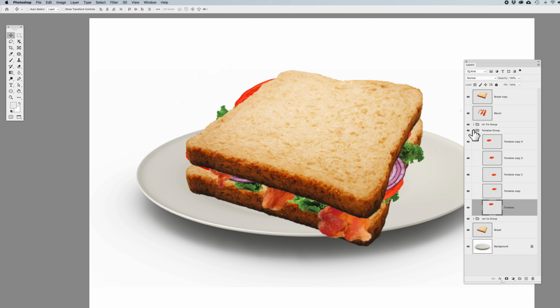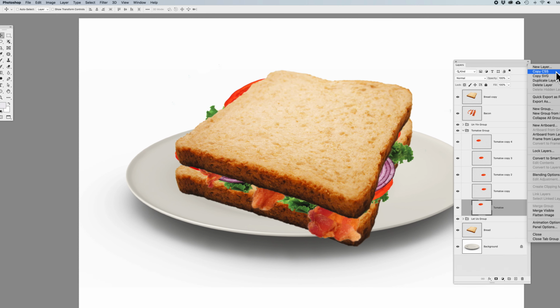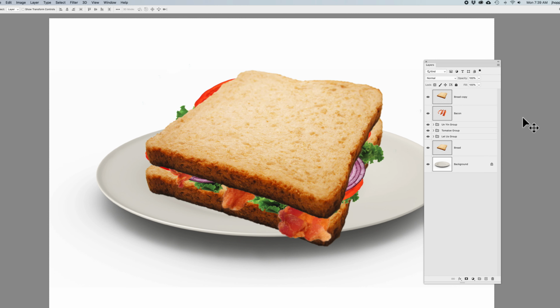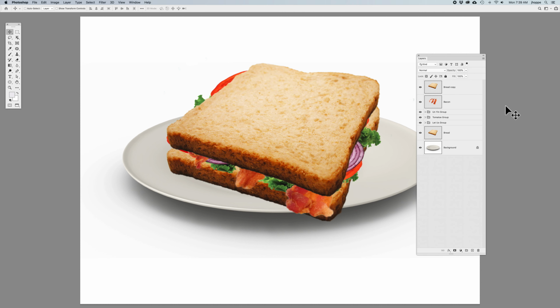Now I have to go and collapse this group again. Now we do have this cool feature down here as we can go back into our layer cheese grater. I can say collapse all the groups, which is a great way to close up once you open up your groups here. It's a quick and easy way of doing it. Nice feature.